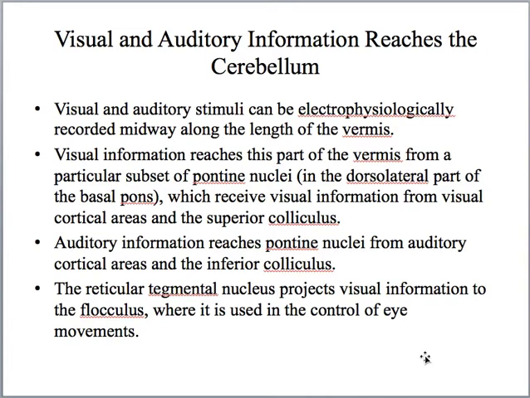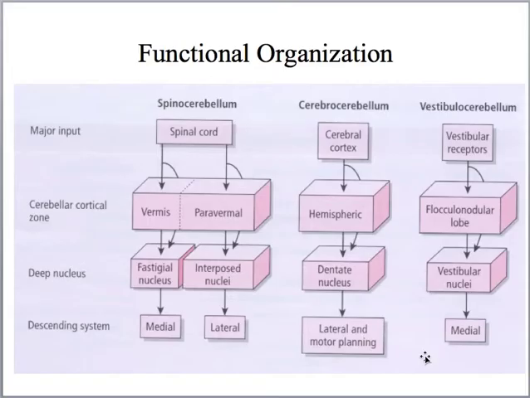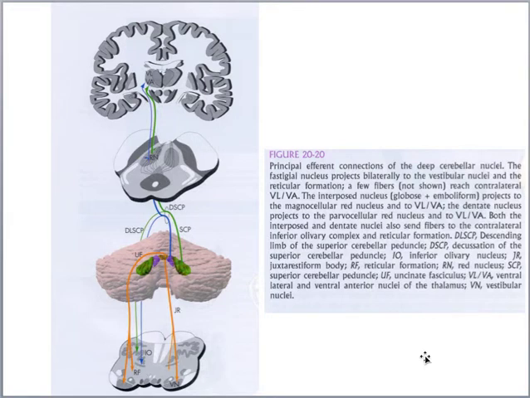Okay, and that's basically it, and then lastly, this just shows your output from the cerebellum. Again, your output is coming out from your superior cerebellar peduncle, abbreviated as SCP. It's going to cross over, and that crossing over is referred to as your decussation of the superior cerebellar peduncle. And then it's going to send tracts to the contralateral side into the red nucleus and the thalamus. Okay, and all you need to know here is that this tract does cross over as it's ascending to the red nucleus on the contralateral side or the thalamus on the contralateral side.